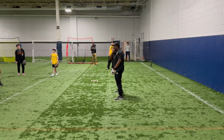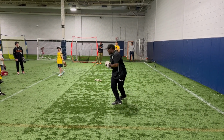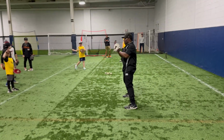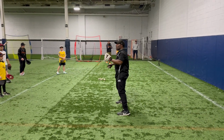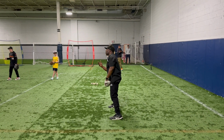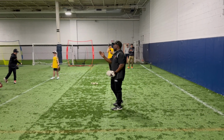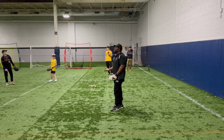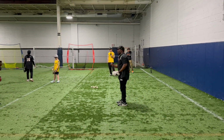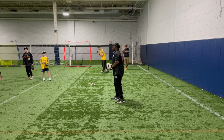So if I want to throw to first base over here and I cross over in front of me, I've got to take an extra step to get there, and taking that extra step, when I come out, my arm is going to either drop low, my elbow is going to stay low, and I'm going to end up pushing the baseball. The baseball might sink, it might cut or do something crazy instead of going straight, and that's how a lot of your throwing errors happen, right? So it's important, don't cross over in front, don't cross over with your right foot, right?